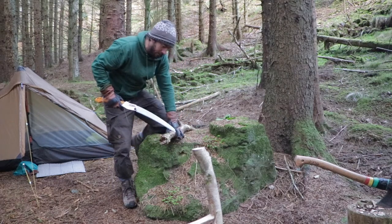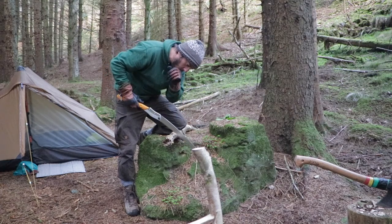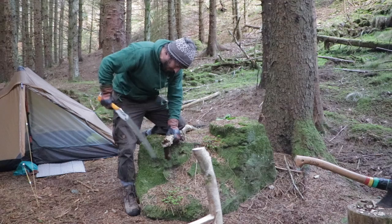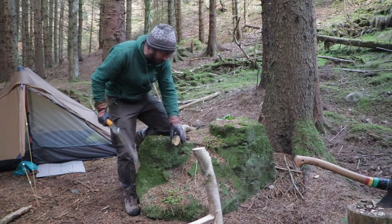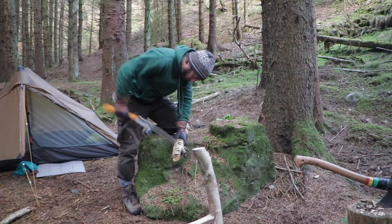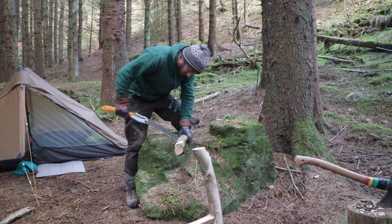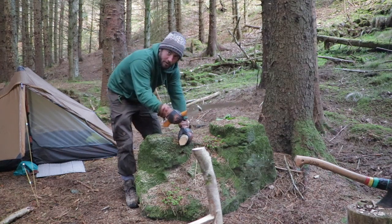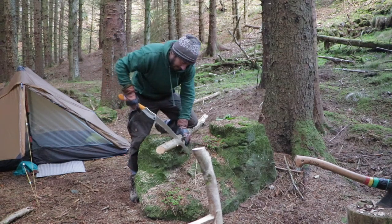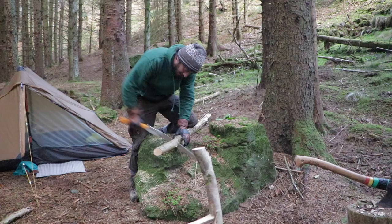It's only a small fire, so I'm just going to cut it into small bits. It's a bit punky. And the Silky saws, they cut on the back stroke, so you don't need to go hammer and tongs with it, because you'll just knock yourself out.